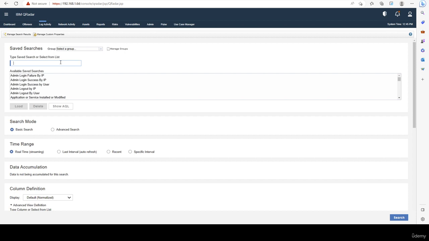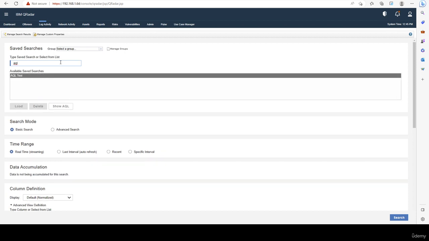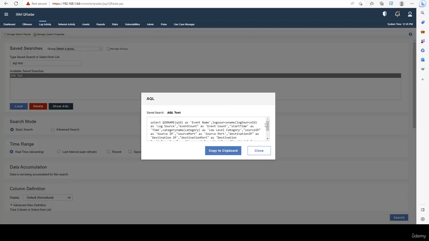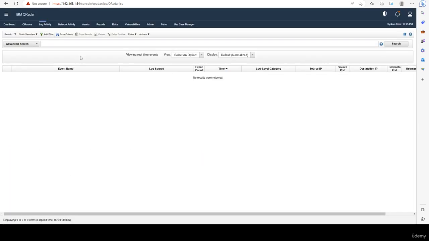So if I type in AQL test, which is what I named my search, and I click on it, I have an option here to show AQL. And it's gonna give us this long string, so I'm gonna copy it and go back to log activity.